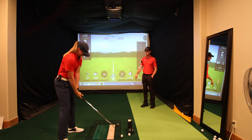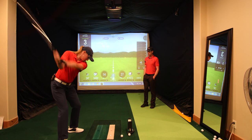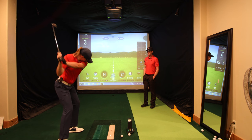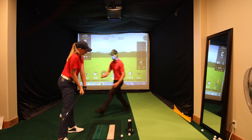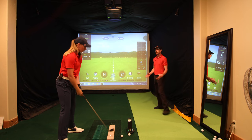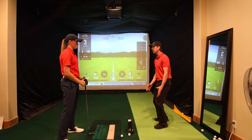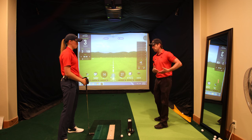Straighten the left knee all the way up. Good. Straighten the left knee, straighten it. All the way up. There you go. That left knee is a big old oak tree at impact. So if there's any knee flex at all, you're losing some vertical thrust.